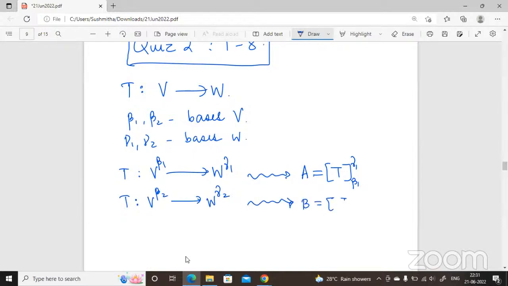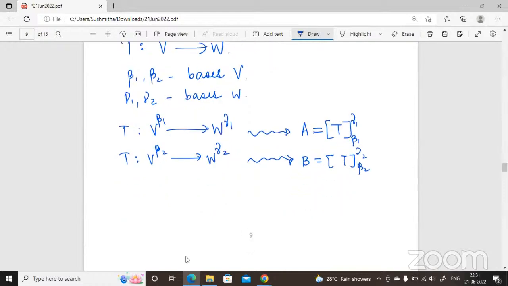Yes. But both are similar. No, both are equivalent. Yeah. So now we know A is equivalent to B. So if A is equivalent to B, then B is equal to QAP for some invertible matrices Q and P. This much we know. So I told you there is no algorithm to find this P and Q when the bases are not given. But now that the bases are given, I can directly find P and Q.